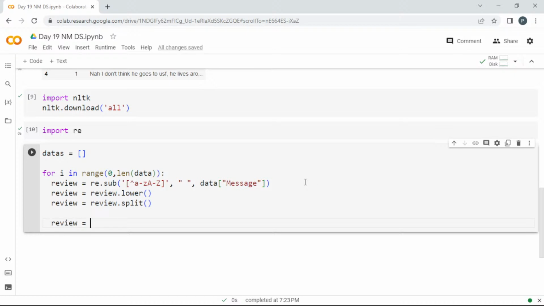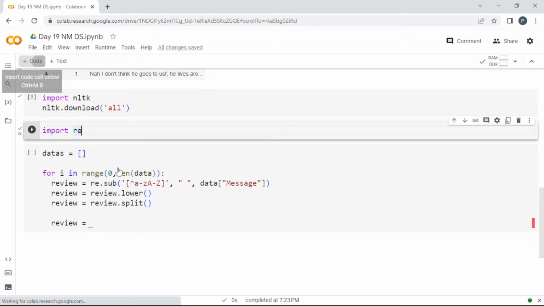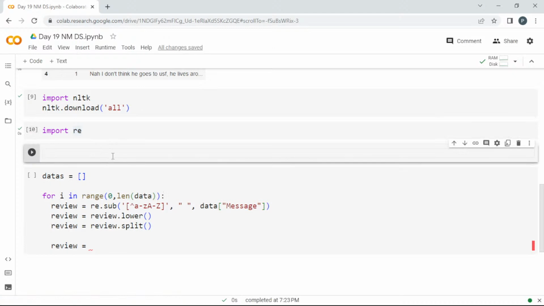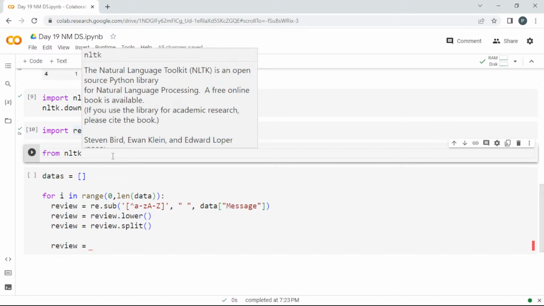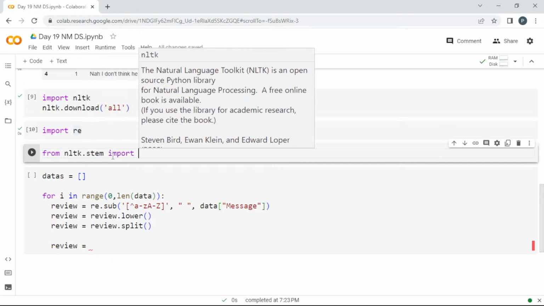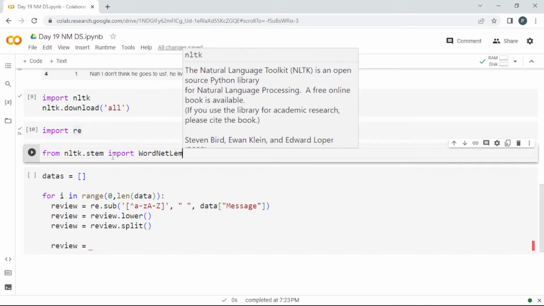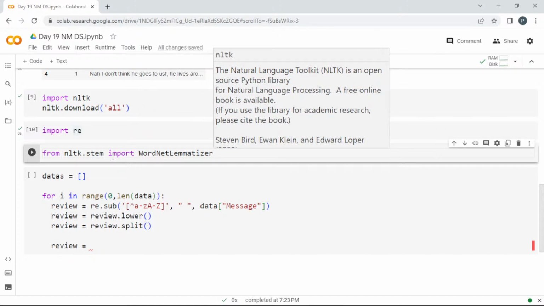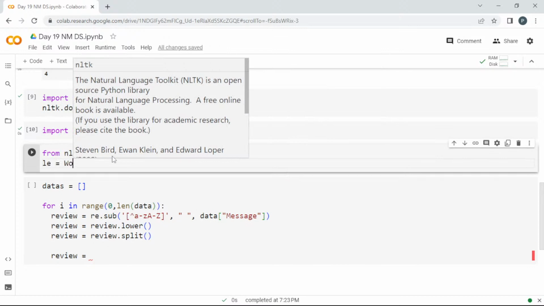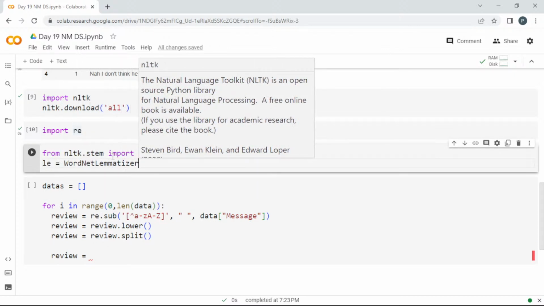So next I'm going to do another thing. We need a lemmatizer, because I'm going to lemmatize everything now. So what is lemmatization? What is a lemma? How can we import it, guys? Tell me in the chat box. How to import the lemmatizer, what is the name for it? We have seen it in yesterday's class. WordNetLemmatizer from nltk.stem, right? WordNetLemmatizer.